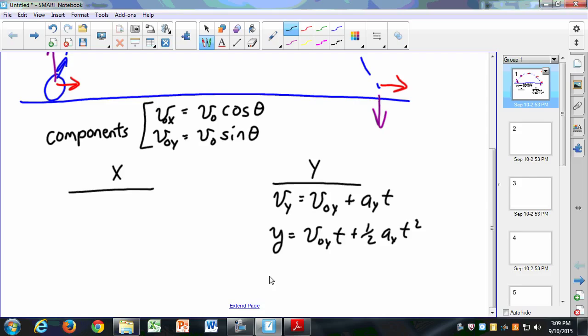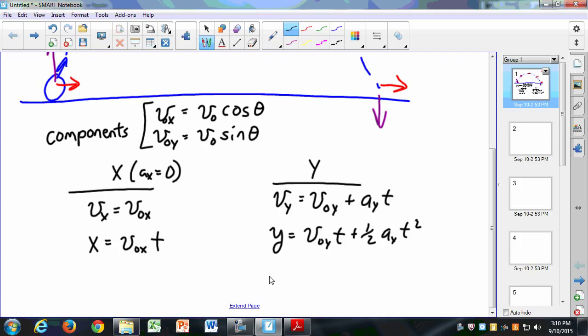And then over here, remember that in the x direction, ax is equal to 0. So it's going to look a lot alike, except I'm just going to leave out any term that has an acceleration in it. So Vx then is equal to V naught x, and it stops right there. That's really just saying the velocity in the x direction doesn't change. That Vx, which is the velocity at any point in time, is equal to the initial velocity in the x direction. That's not very useful. And then also x is equal to V naught x times t. And I stop right there. I don't write that next term because it's equal to 0.